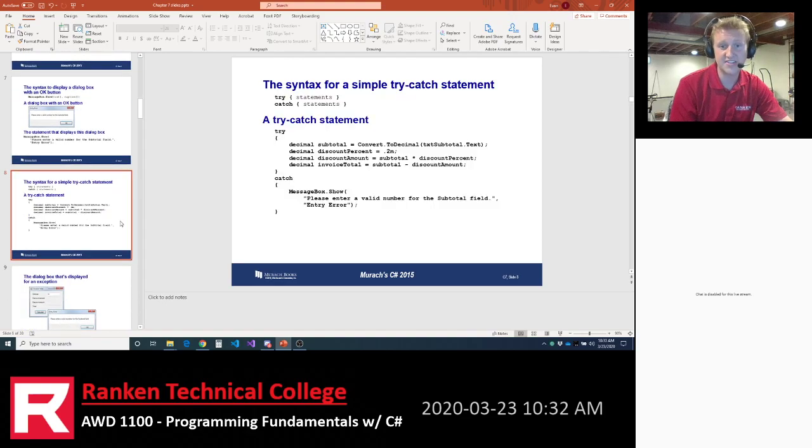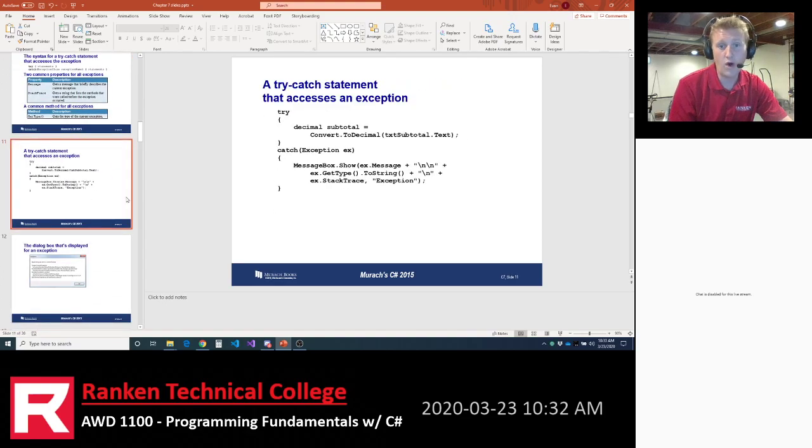So if we're looking at this code, this one catch block could be used to catch any of the children of the Exception object. And you'll notice here the identifier is ex, and the type of exception is the parent of all exceptions, which is the Exception class.